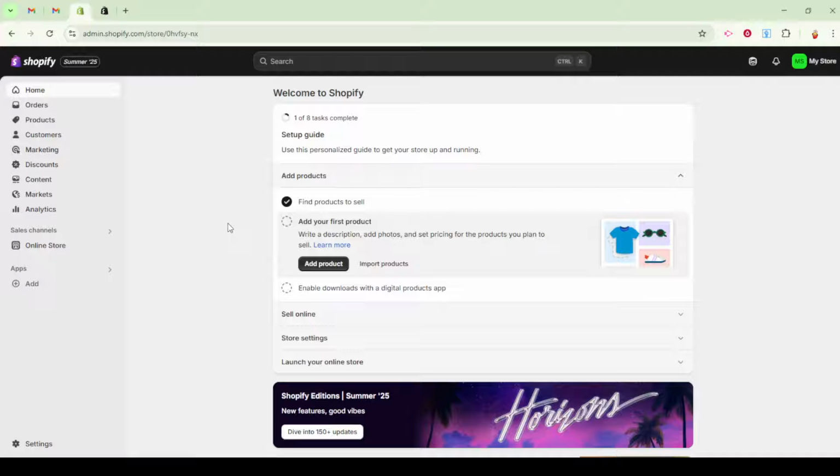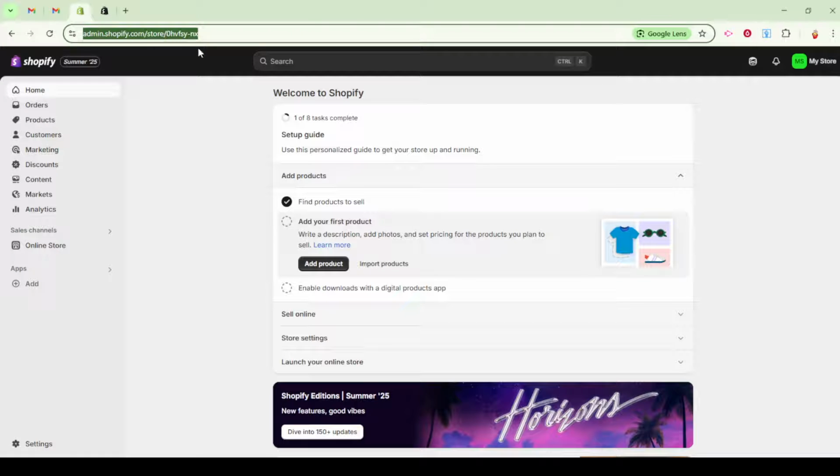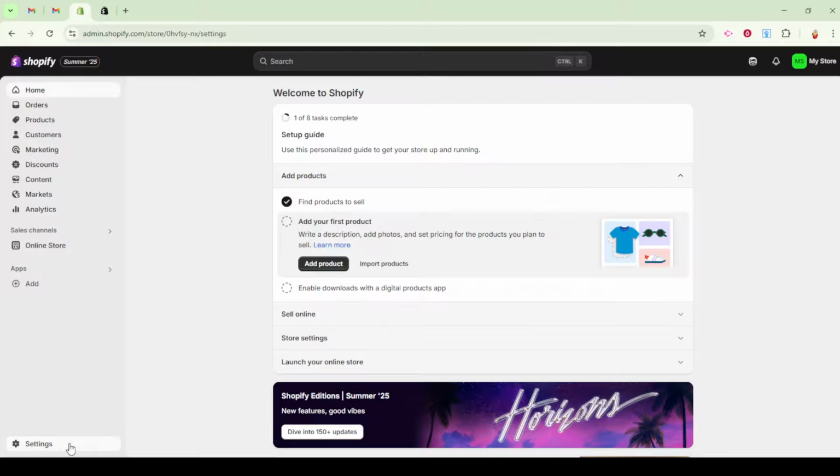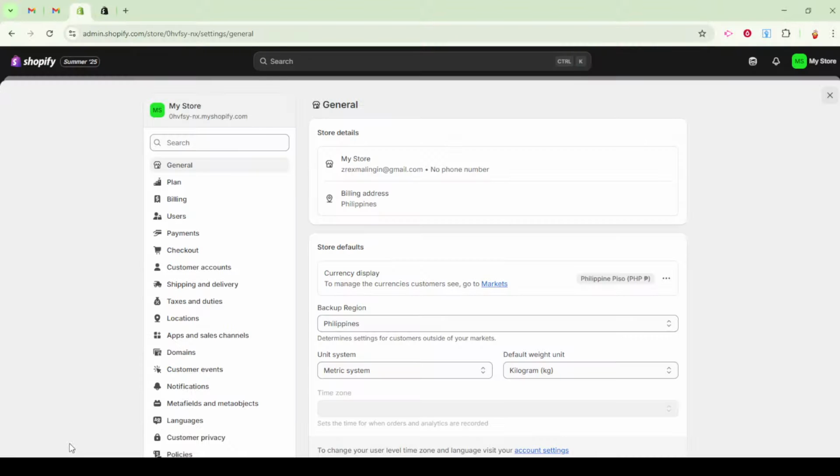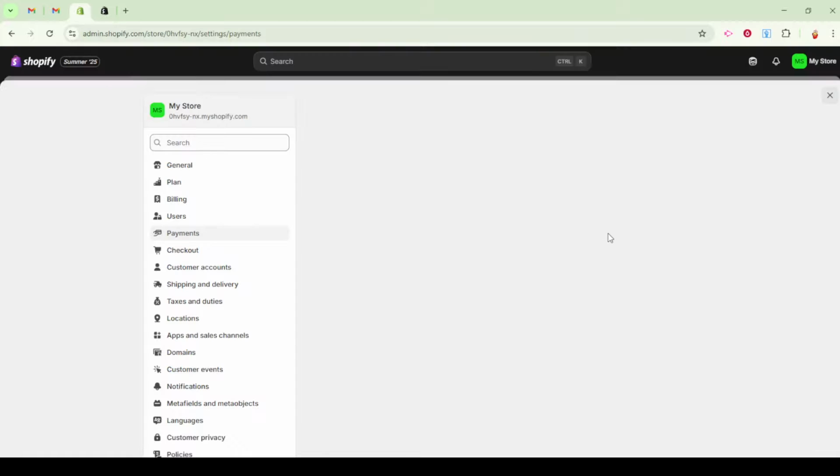First, you'll want to log in to your Shopify admin panel. Once you're logged in, go ahead and navigate to the Settings section, and within that menu, find Payments. This is where you'll be doing most of the setup for enabling Apple Pay. In the Payments section, you'll see an option to Manage next to Shopify Payments. Click on that to delve into the settings.